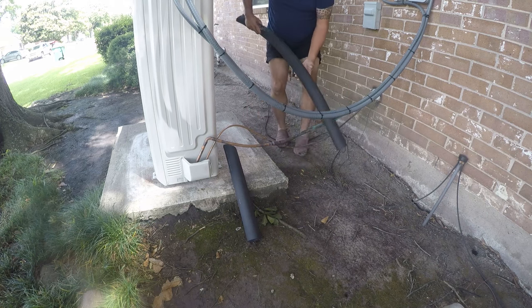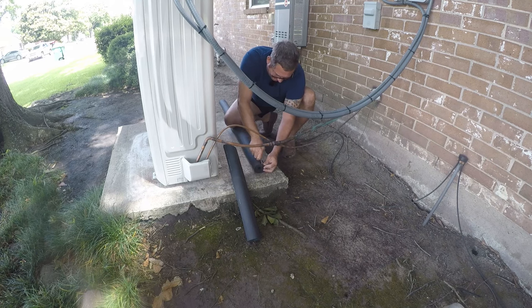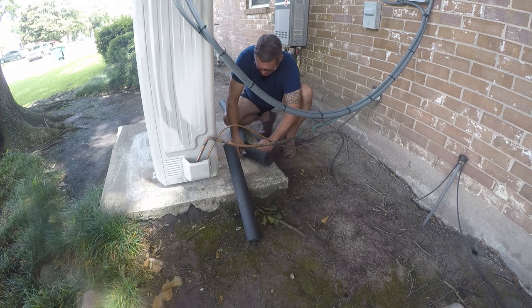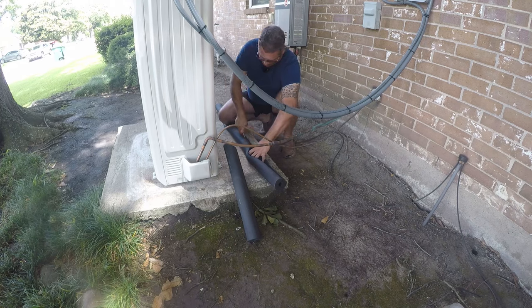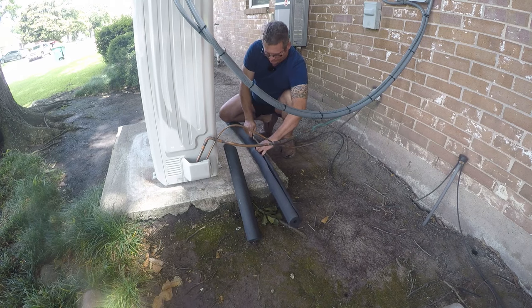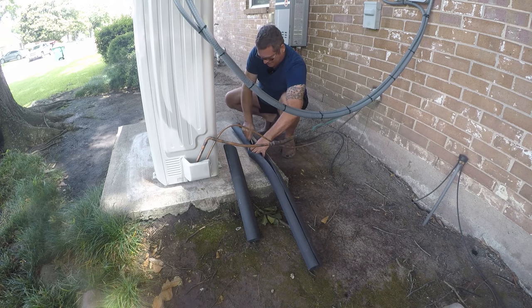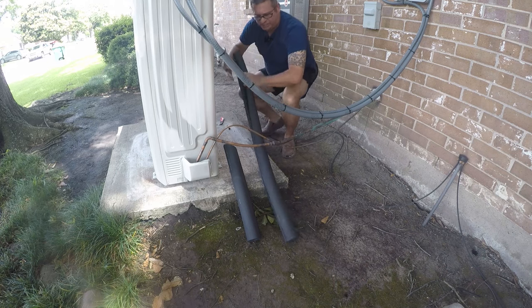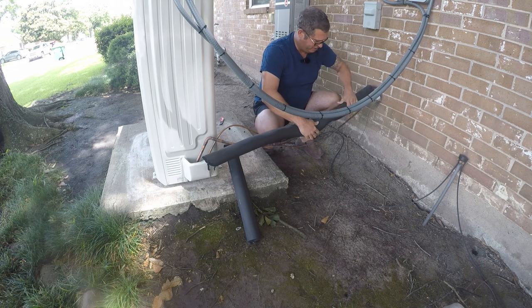All right, so now I've got that open. Now what I'm gonna do is slit this open. The local supply house did not have this in pre-split, which is okay. It's unfortunate, but I'll live. Now I'm using the 1 inch thick, which should give me about an R8 value. It also comes in a half inch. But this was like $7 or $8 a 6 foot piece, really very, very affordable.